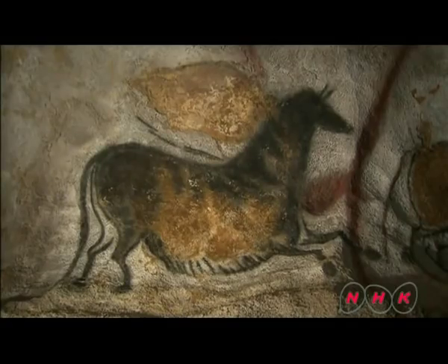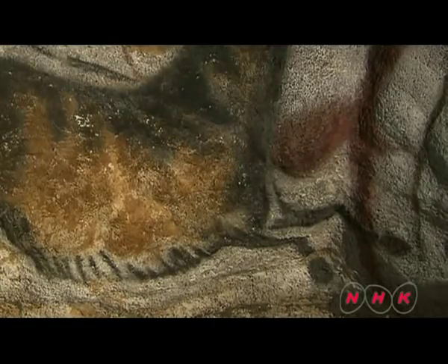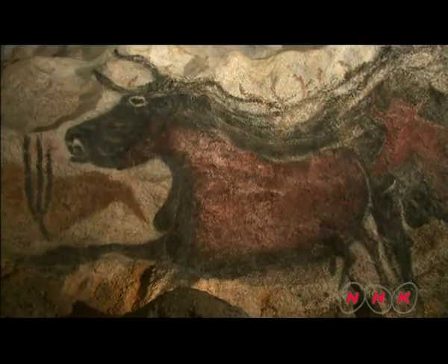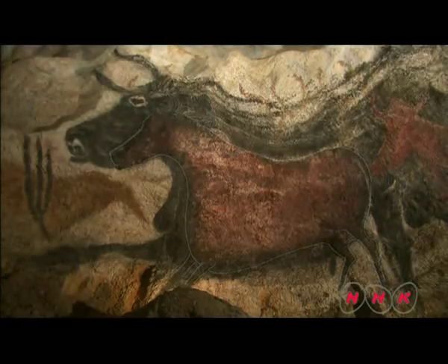In this drawing, the front foot of the horse was drawn over the bulky rock surface to give a solid impression. The technique is used to express a galloping horse. This drawing of cattle has many layers: the front red figure is a cow, and behind her is a black ox with large horns.